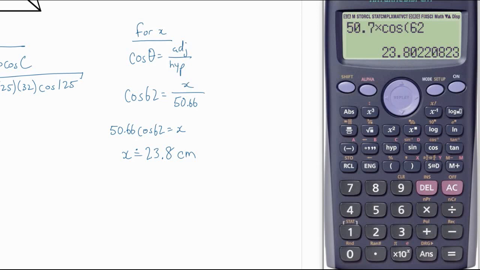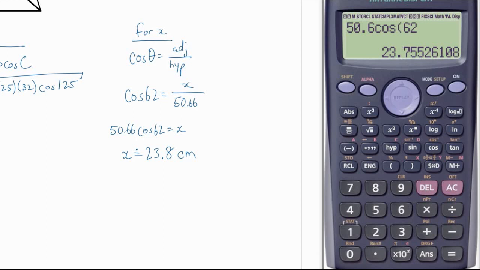This one was 23.80. So if I was taking 2 decimal places, these answers would be fairly different, 23.78 and 23.80. So to 2 decimal places, it wasn't enough for me to round to 50.7. What if I rounded wrong to 50.6 times cos of 62. Okay, then I'm off, although rounding to 1 decimal place, I'd still get the right answer.